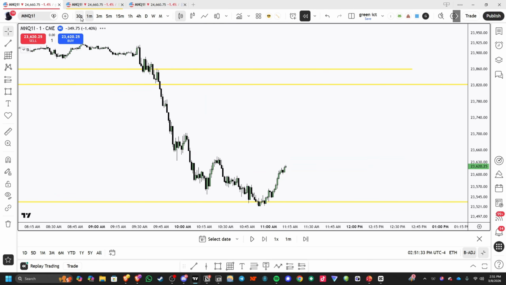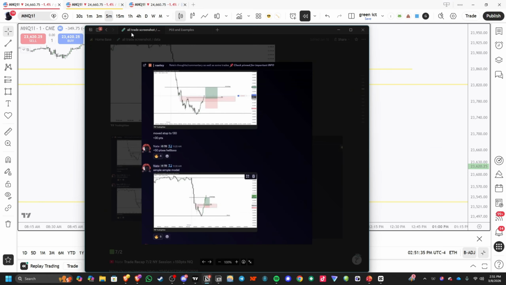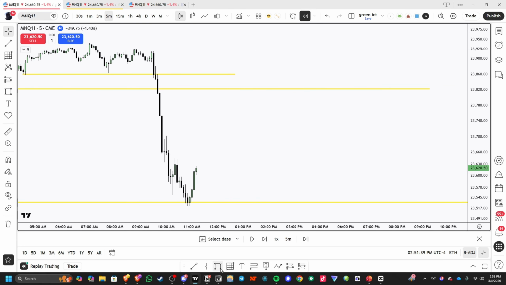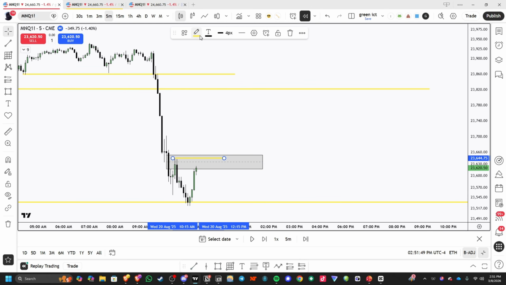And I talk about this in other videos, but from here, what do we have? Price is inside this 5 minute. I'll wait for this to go inversion, or you could take a change in the state of delivery type of trade. So a close below or a close above a prominent high.